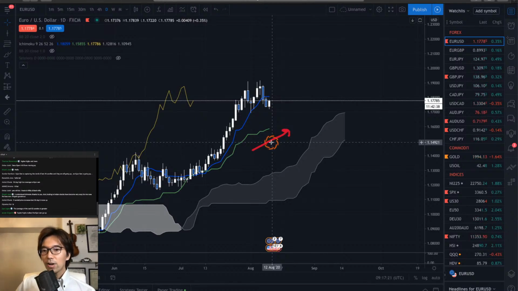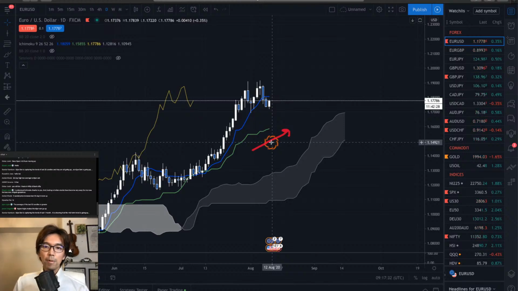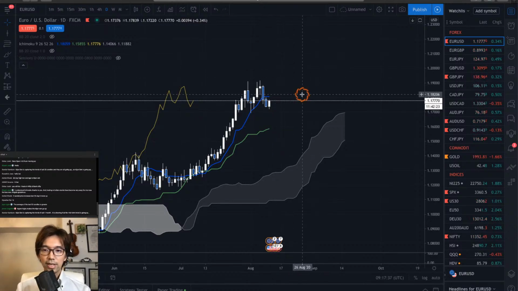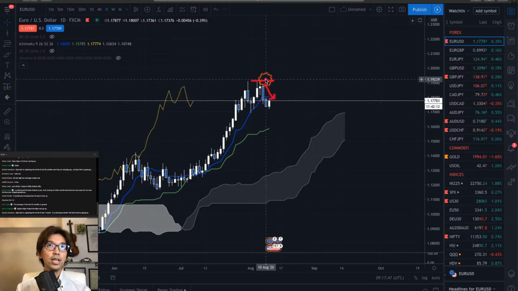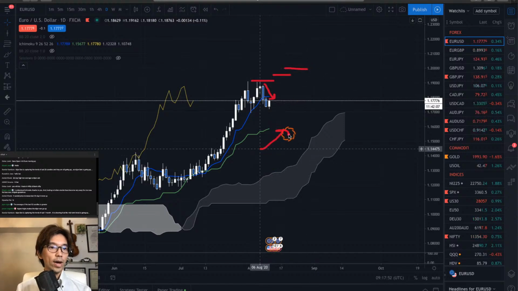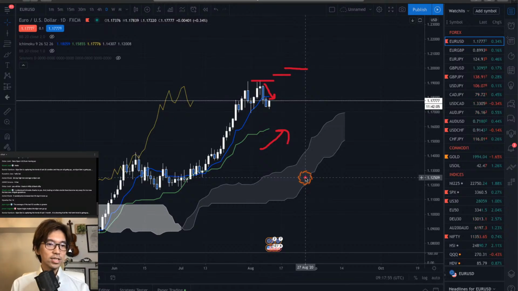The average of the last 52 candles is greater. Higher highs make the Kijun Sen go up. But here's the thing. In this case there are no higher highs. The highs stopped here and it's going down now. So there is no renewal of the recent high anymore, but still Kijun Sen is moving up. Why is Kijun Sen still moving up while the high remains at the same level?